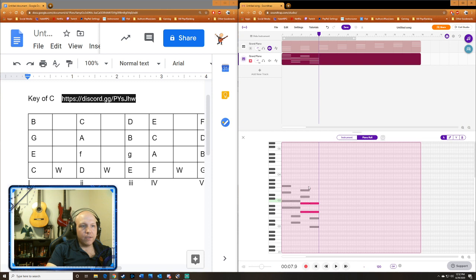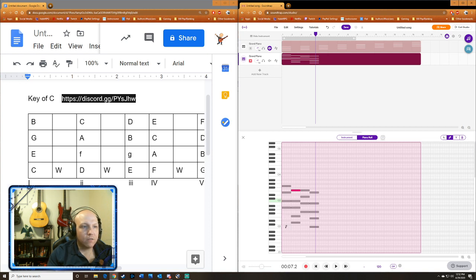What we can do here is, let's see. I want to add this C, and I just want to add some notes here. So the thicker the texture.